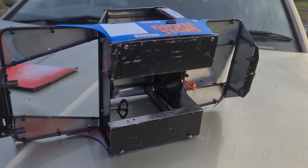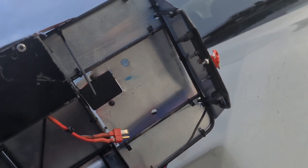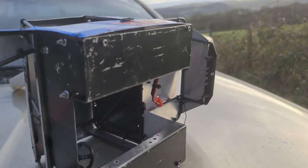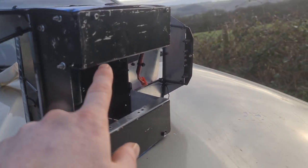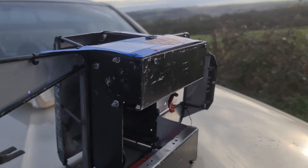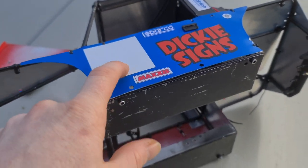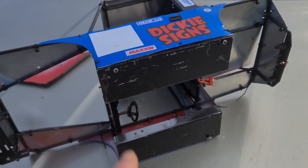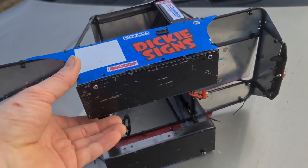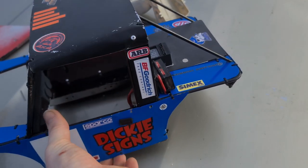If we turn it on its side you can get a good look at all the gubbins inside. Here we can see the rear cage. These bits here are actually attached to your frame rail, so the whole thing's solid. This is all riveted and welded together obviously inside. You can take all these panels off and run it just as a cage body — these panels are purely aesthetic. You could make yourself some carbon fibre panels or plastic panels or whatever you wanted to do.